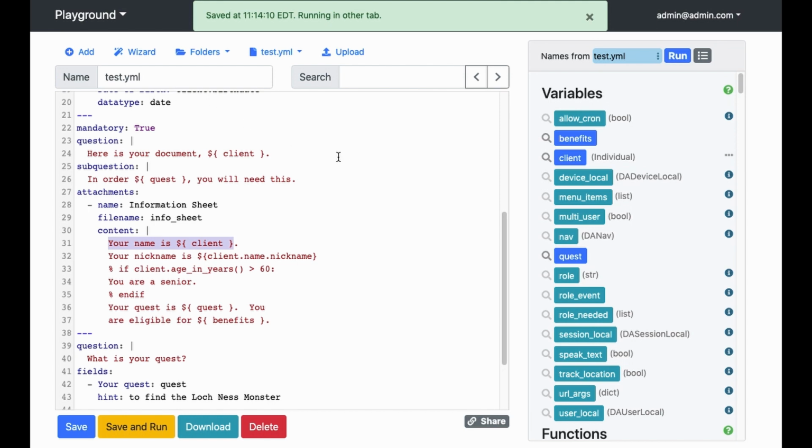Whenever you're creating interviews, I highly recommend using the built-in objects that Docassemble comes with, because it's just a more elegant way to code interviews. It will also make your life easier when creating more and more complex interviews. I also highly recommend going through the documentation that Docassemble has for objects and reading through that just to bolster your understanding of what they are, how they work, and what they can do in your interviews.